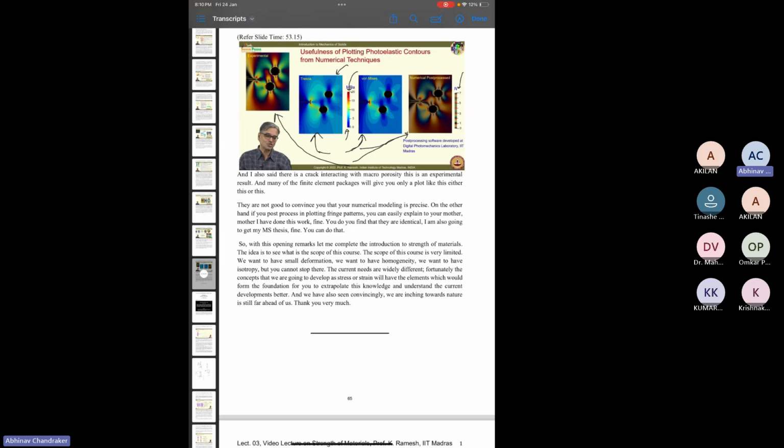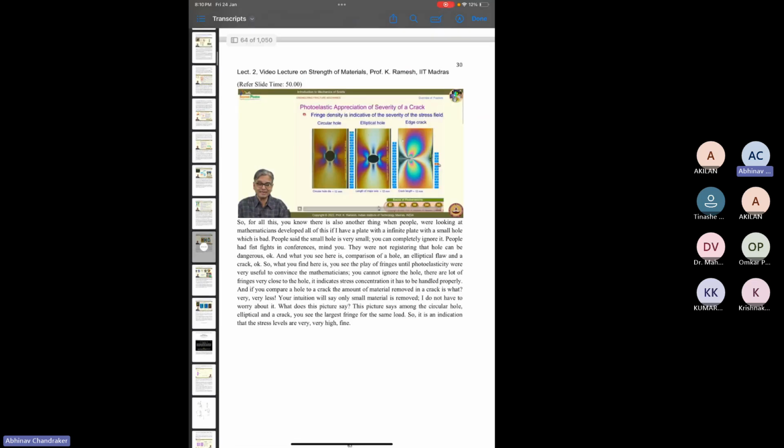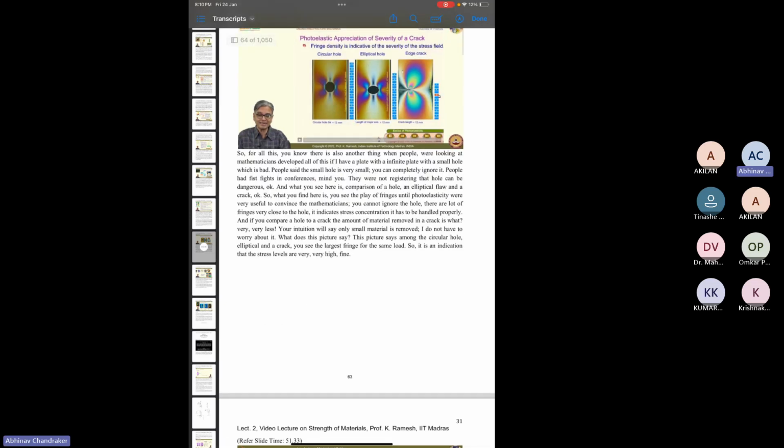But the essence of it is that as you move away from your point of stress concentration, for example, if you have this kind of a loading, and this is a very important assumption that we make when we try to understand the stresses in any engineering component, that if you have this kind of a hole, then of course you note that you have very strong stress concentration. Here it will be at these points, right? So you have very high stress concentration. But as you move away, the contours will become more uniform.